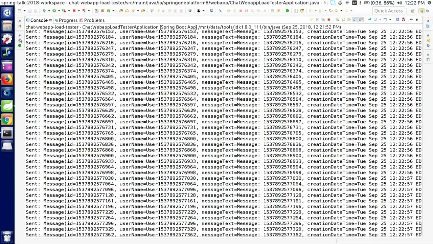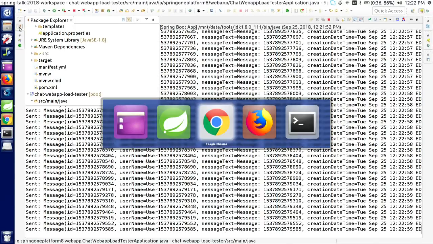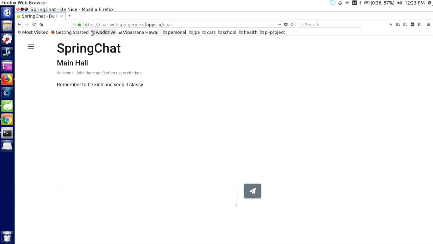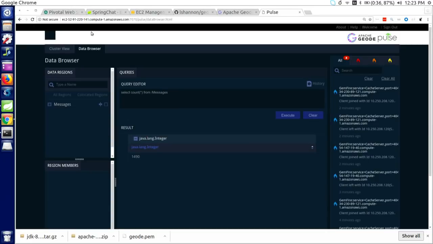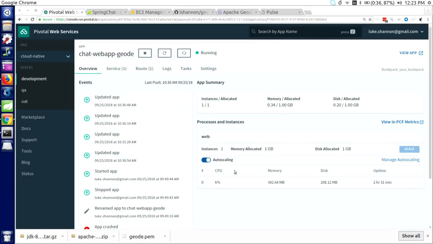And it's not struggling as much on the CPU, so the scale isn't happening because we're not doing that heavy pull to the database all the time. We're listening. Because the app is more effective, it's actually harder to put load on it to get it to scale. That's a nice problem, but it's destroying my demo. OK, here we go, 14%. So we should see the autoscaler finally kick in any second. Thank you. OK. So Geode actually helped performance so much, it was hard to break it.